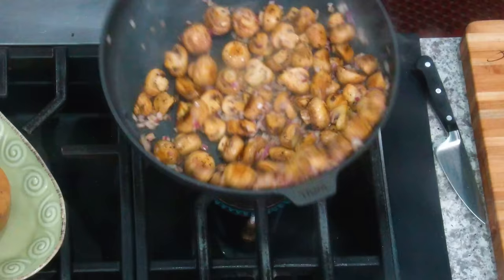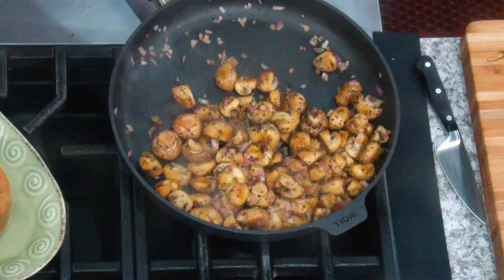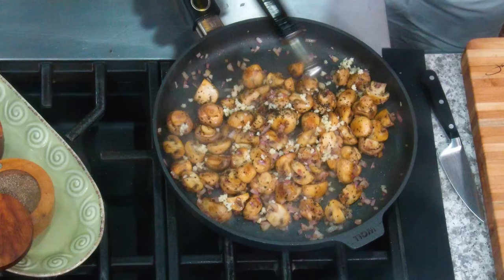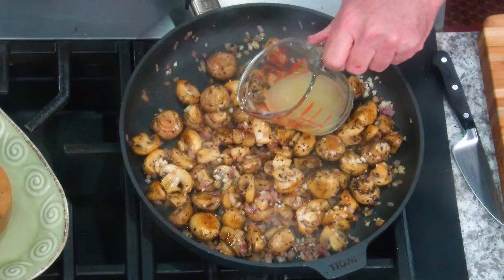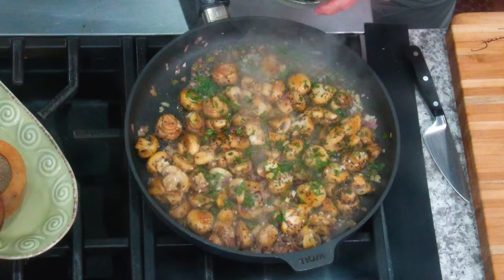We've got the onion right there. We're going to put in the fresh thyme and rosemary. If they aren't fresh, use dry — but be careful, use less dry. The frying pan is emptying out — mama mia! A little bit of lemon juice. Oh, let's put the garlic first. Put the garlic — remember, we don't want to burn it. We could use just a little more olive oil, just a little bit. It smells amazing, friends, absolutely amazing. A little bit of lemon juice. A little bit of the chopped parsley.